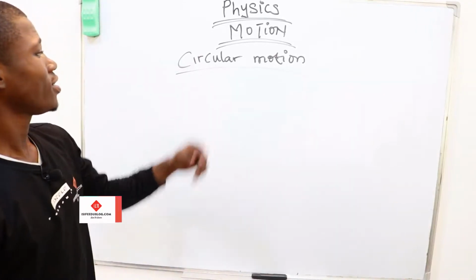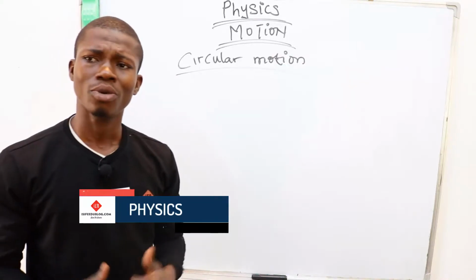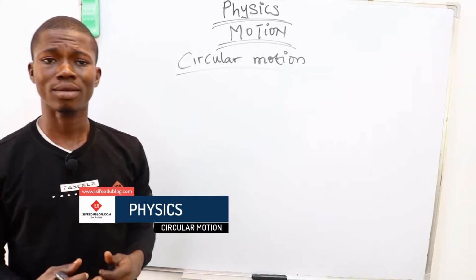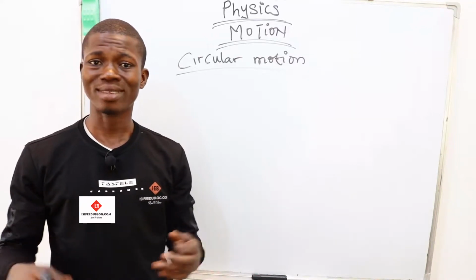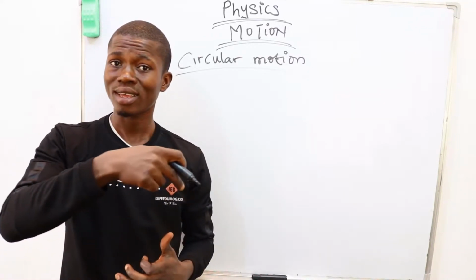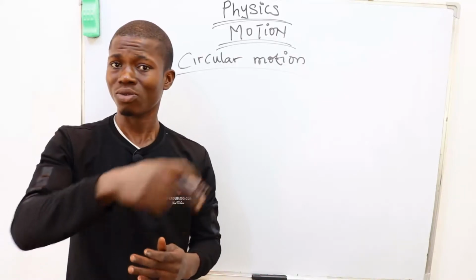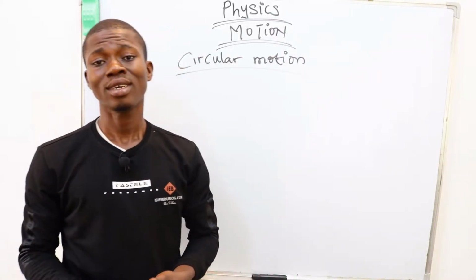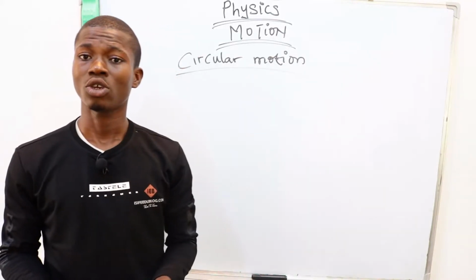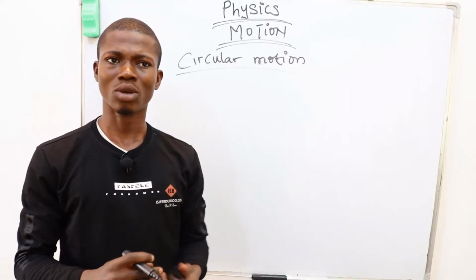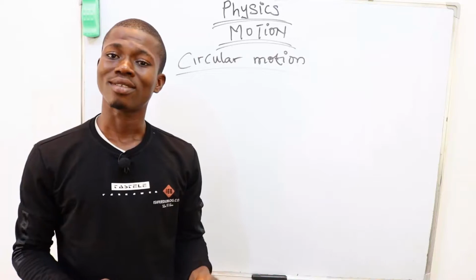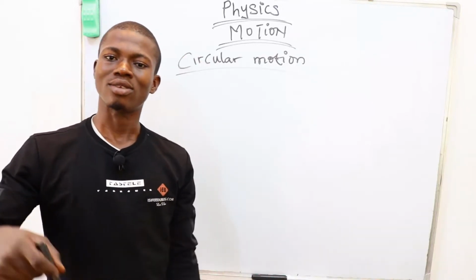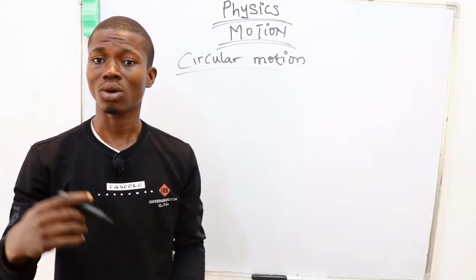Okay, right here is our circular motion. When we say circular motion, what do we imply? When an object moves around a circular path, any circular path, anything circle, once it completes a 360 or just moves in a circular way or a circular path, it is said to have a circular motion. An example of this circular motion is when a stone is tied to a string and it is whirled around horizontally or vertically.